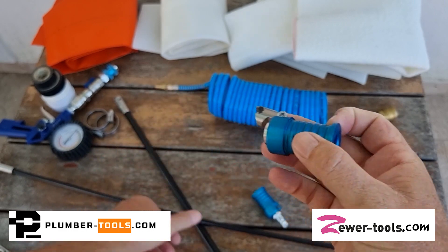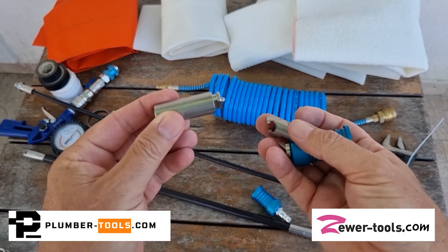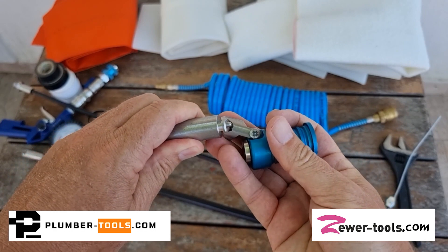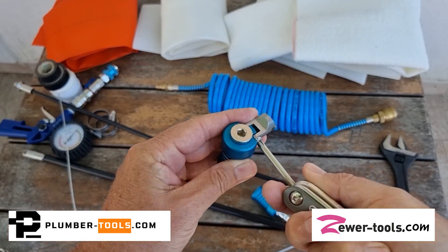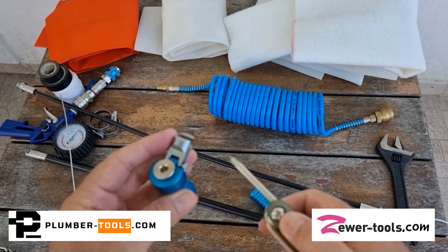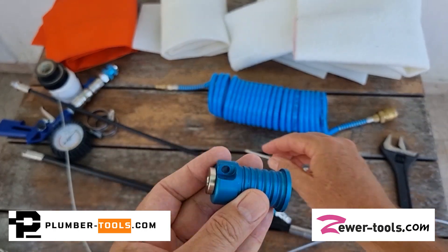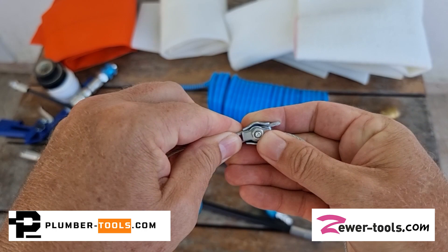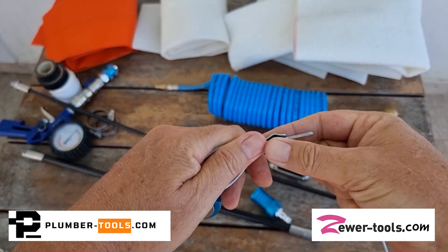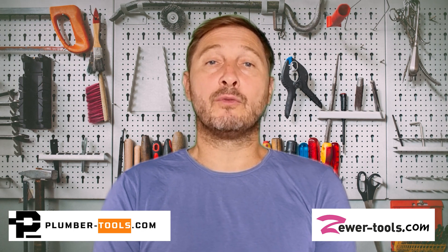You can use a drain rod to push your bladder into position but it must have a T-16 or T-20 slide connection. If you've crimped a T-slide connector onto your flexible shaft then you could use that to push your bladder into position. Personally I prefer using the push and pull technique. This technique involves connecting a strap to both ends of the packer, which will allow you to pull or push in both directions, forwards or backwards. To do this you'll need to remove the T-slide female connector on your chassis with a screwdriver. This will expose a five millimeter hole through which you'll thread a reinforced cable and fasten it with a fastener like this, allowing you to connect a reinforced strap so that you can pull the bladder and liner easily into position. The advantage to this is that you can pass through multiple bends before you reach the section of pipe that you are repairing — a push rod won't really allow you to do this.